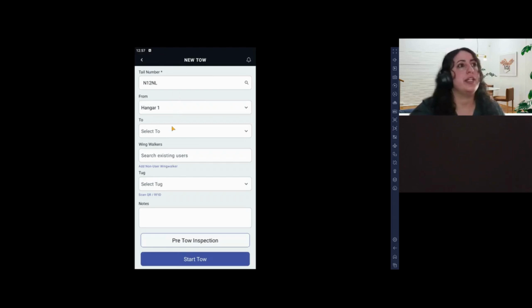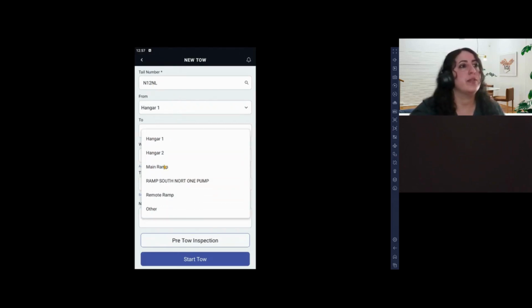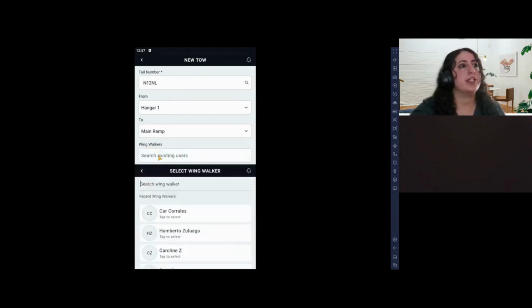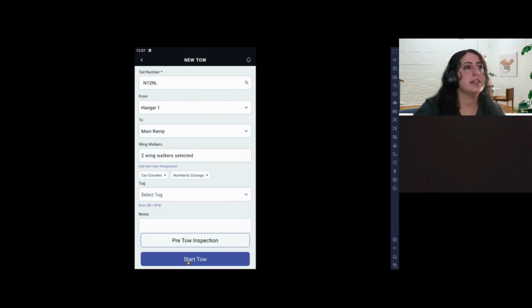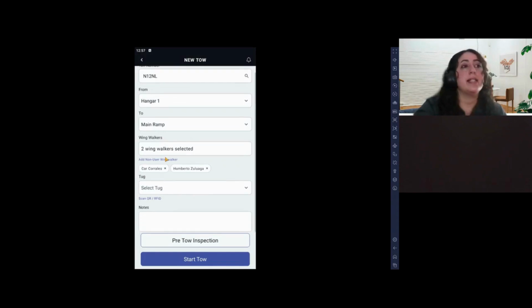So we'll do one here. For example, we're going to move this aircraft from hangar 1 to the main ramp, and we're going to search for wing walkers. This pulls up a list of the users that you already have. So let's say that myself and Umberto are the wing walkers. And let's say that someone walking around, maybe the pilot themselves, was a wing walker.